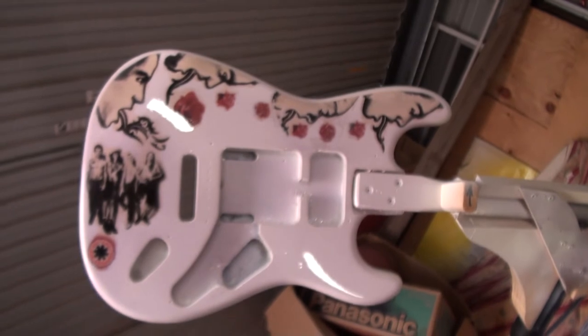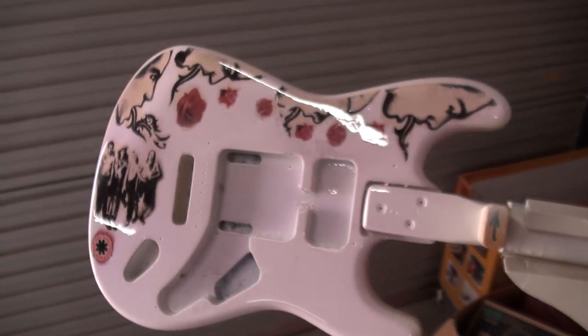I think I destroyed the back cavity cover off this guitar to make the pickguard modification so I could install the single coil pickup where the humbucker used to be on this pickguard in the bridge position.